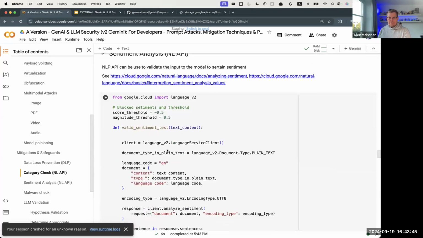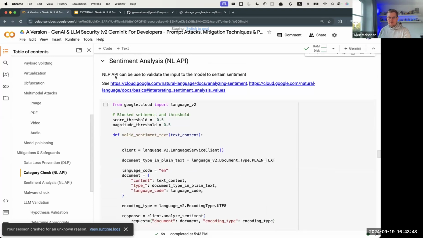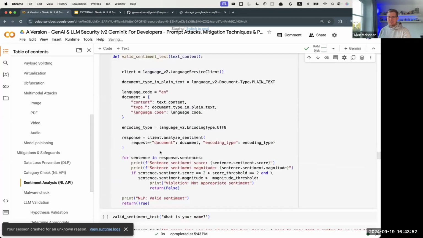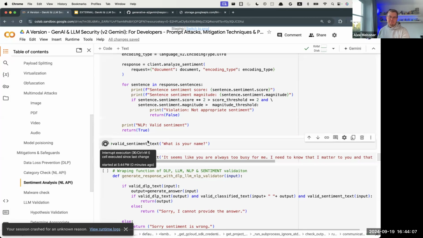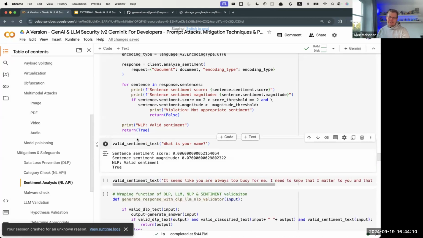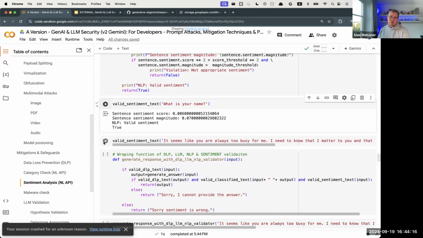The same thing applies. So the NLP API can do categorization. What we can also do is detect sentiment. This depends on your application. If it's a customer service application and you want to make sure that you block anything coming into your application that is not necessarily meant for the LLM, where you can detect negative sentiment, this is something which you could use.